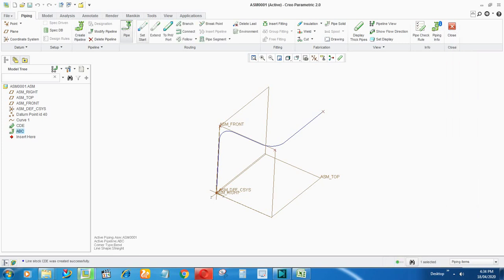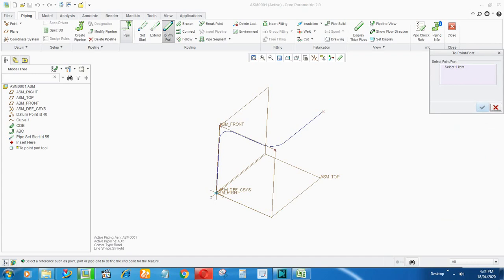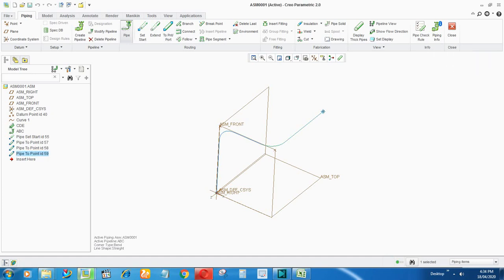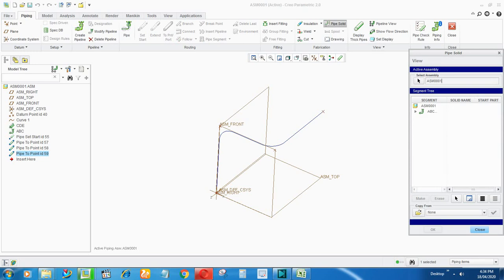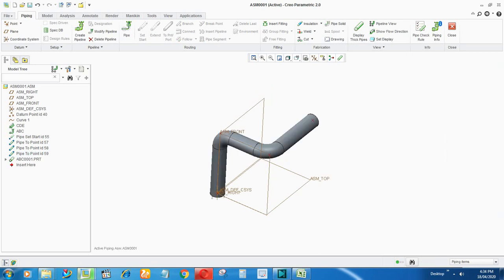Now you have to go to set start, select point 1, now go to point 2, then the third point, then the fourth point, and say okay. Now go to solid pipe, select this curve, and say okay. And hooray, you got the pipe here.